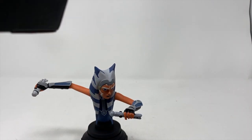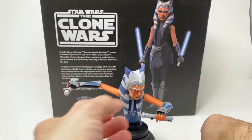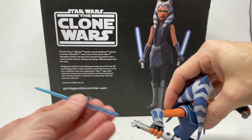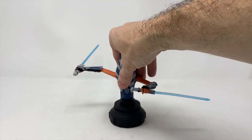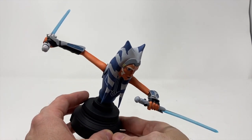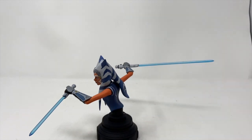Now let's get these blades on. Based on the picture, that's the long one and that's the short one. If she's facing me in the same direction, we'll place this one here and then put this one here. Much like the Darth Maul one — check out that review by the way — you need a little space for these because the sabers take up a lot of room.